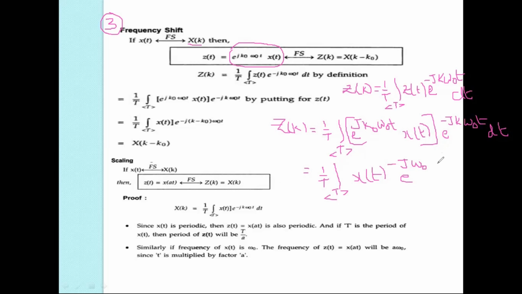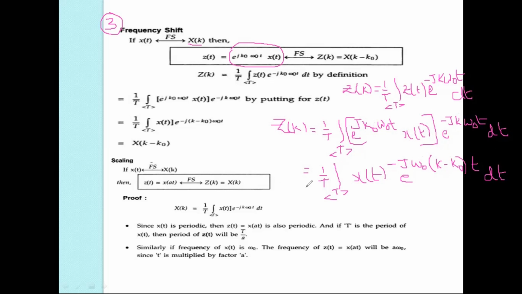So keep the minus here. I'm taking here the k minus k naught. Now you can see minus e power minus j omega naught k and e power minus into minus is a plus. For k naught, the exponential is a plus here, and into the t also. So what is the three terms is a common, j omega naught t. I take here the e power minus is there. So minus into plus here the minus, wherever the k is there. And wherever the k naught is present, there is a plus. Minus into minus is a plus, dt.